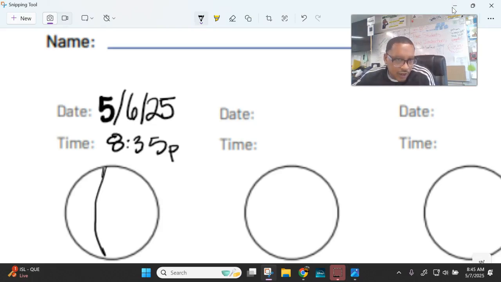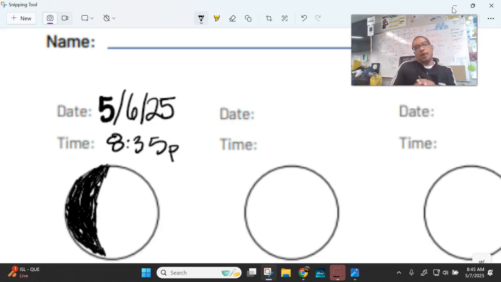Something like that. I've got to make it a little bit more curvy. So I'm going to go ahead and shade all this portion in right here. You can hear me coloring, shading that in. It's about what the moon looked like last night, and all you have to do is just shade that in. Now, if you did not get it last night, we're going to give you a pass. We're going to give everyone about the same drawing.